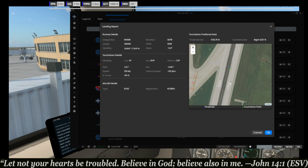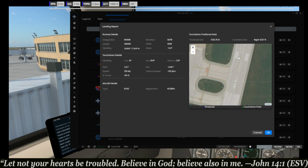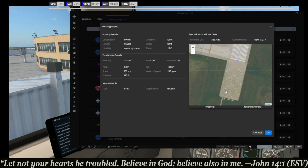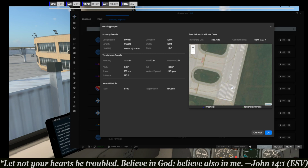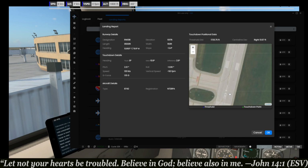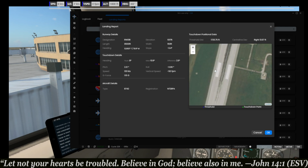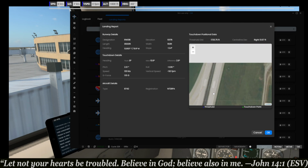So now, let's get down here and look at these. All right, so you see these hash marks. Well, the first one you got to contend with is this long line here. That's where, from that point further down the runway in front of you is where you land. That's the threshold. Landing in here can be precarious. It's just meant to protect the grass. It's a blast pad, basically. All right, even though the FAA calls it something totally ridiculous. But anyway, then we have these hash marks, this big point here, and then several more down the runway.